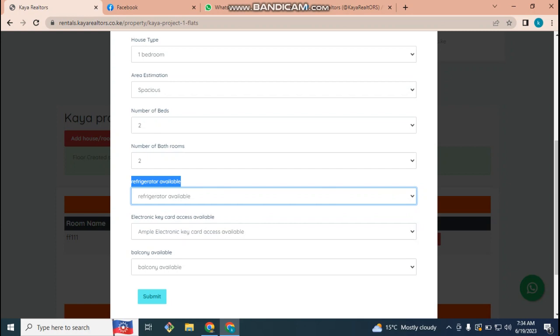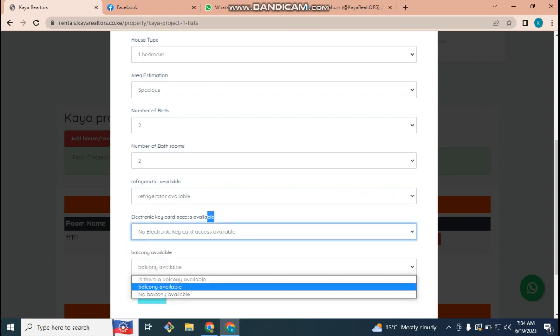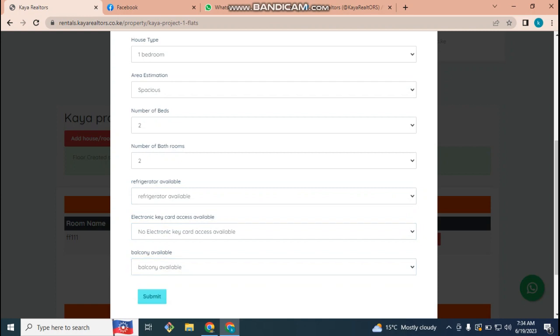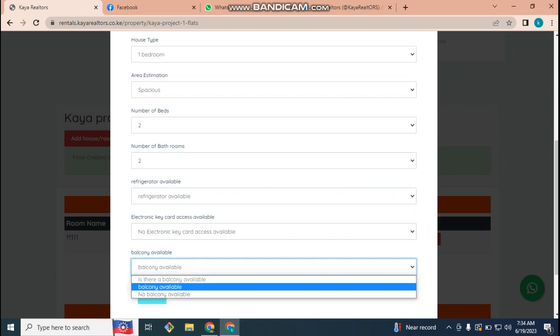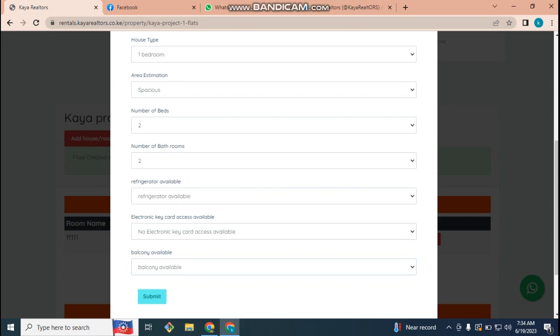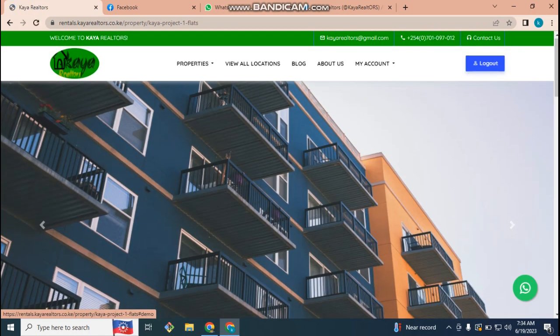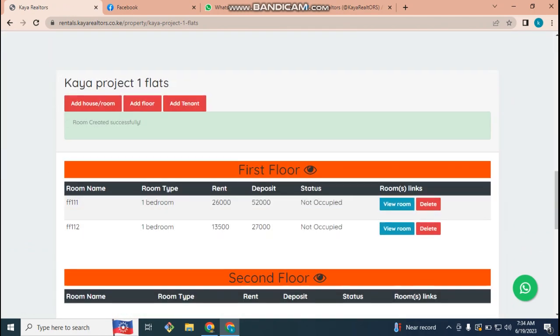When entering the room, they are using electronic key cards, so it's all about your room and how it is, or the house and how it is. Balcony availability, is there a balcony or no balcony? It's also about you. And we submit, and the moment you submit, we put it on the first floor, so it's going to add itself on the first floor.